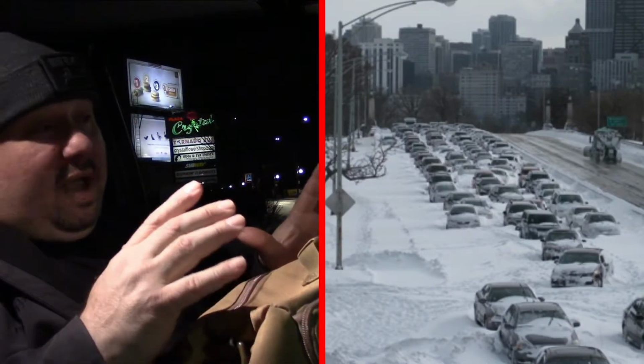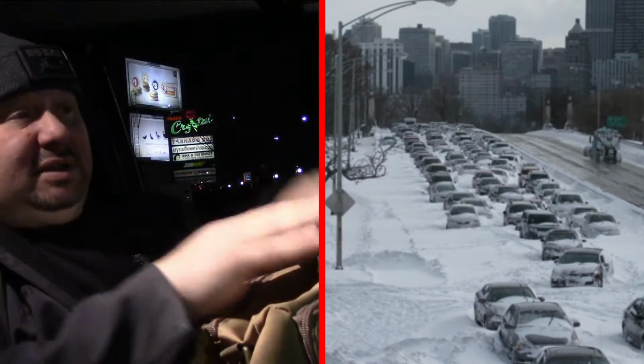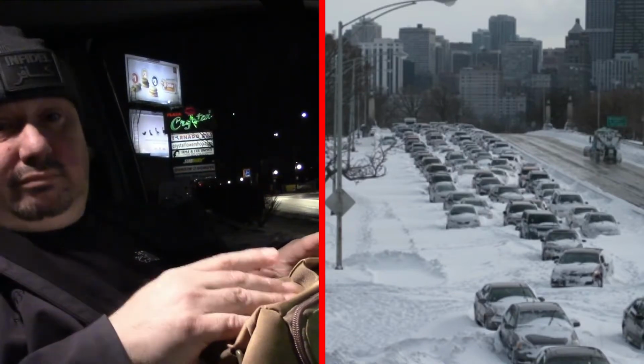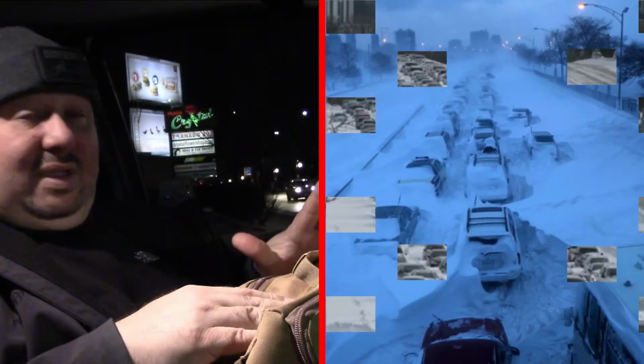Water, it's very important to have water in your car because you never know. Some people say don't have water because of the plastic, but you know what? In times of emergency, I'm not thinking about that. So I do rotate my water out. I use it every day. I drink every day, so I rotate in, out, in, out, in, out.